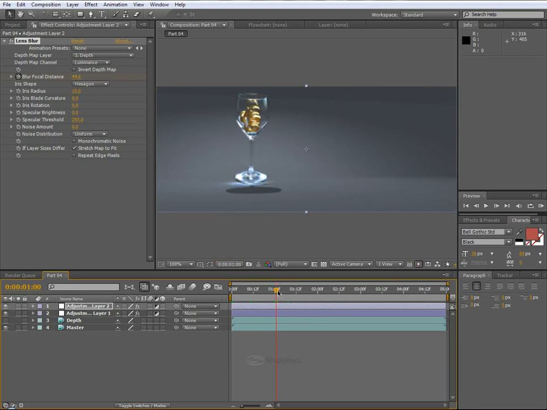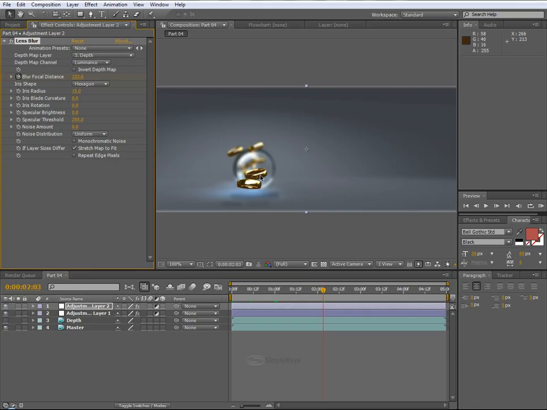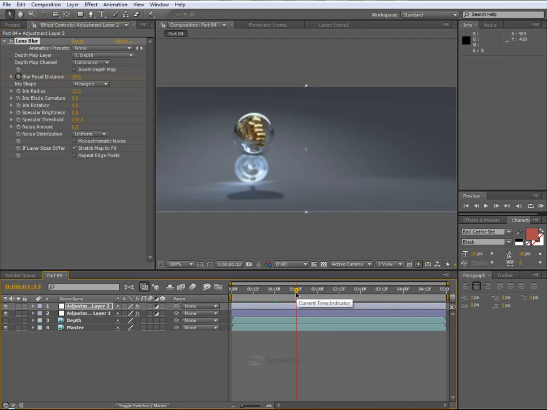Okay, so we'll go to about halfway through our animation, and here the rings really start to come towards the front, towards the camera. So I'm going to move this value up until we have sharp focus on just this ring here. So around 130 we'll do it, and we'll take a scrub backwards. And you'll see we have this in sharp focus as we move. As we get further back, we have this in focus, and then the whole glass in focus.